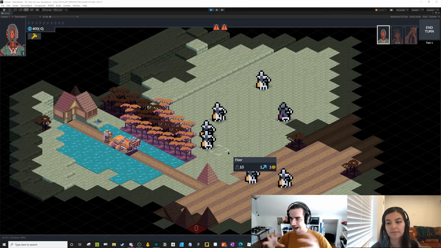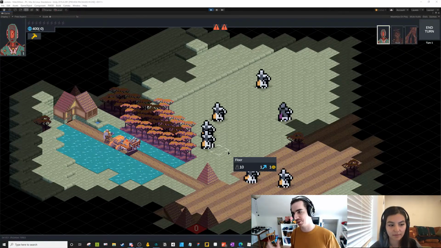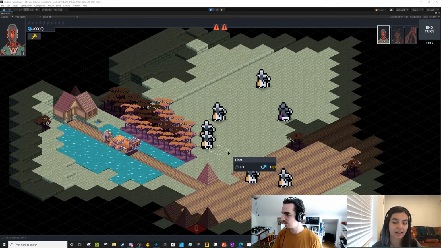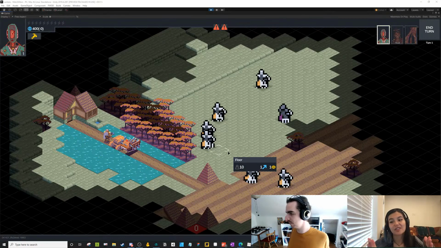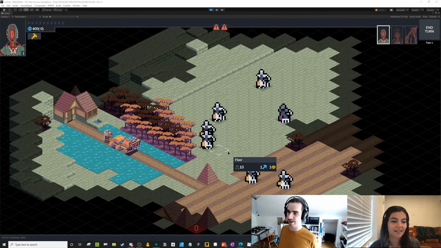So having this sort of global action resource pool helps be a creative constraint for how you play a given turn. Yeah, and that answers Boster's question about all AP on attack is a strategy that can backfire. Absolutely. Yeah, exactly. If you go in on it, it's fine.